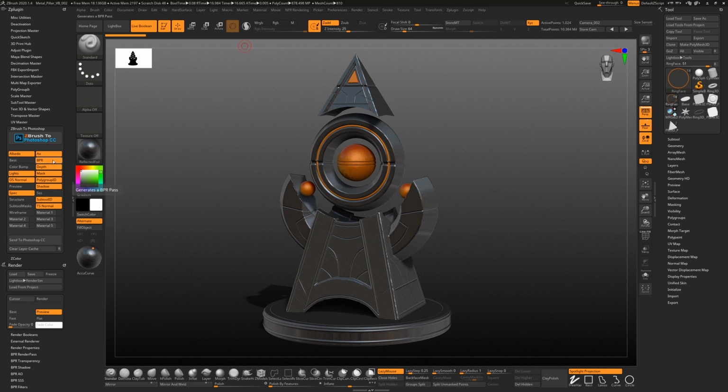Now, before I send it over, the only thing that I feel like I really need, if we want to get to the bare bones of what we could do to comp this stuff together and put things together in a presentation, is the BPR render. So if we put it on just BPR, that'll give you that. And if you want to separate it from the background, just turn on mask. So just those two options alone will give you everything that you need. But if you want to use this to do some work inside of Photoshop and comp things together and do some extra stuff, you might want to turn on some additional options and check that out. So I'm just going to say send to Photoshop.